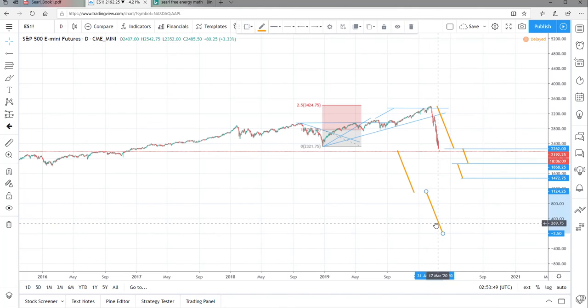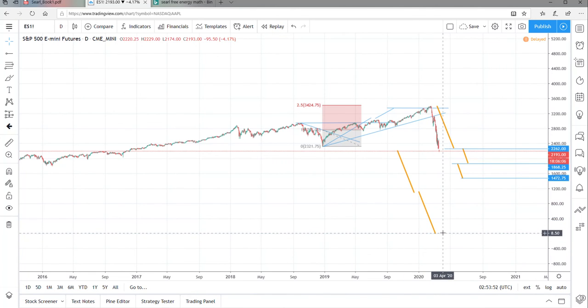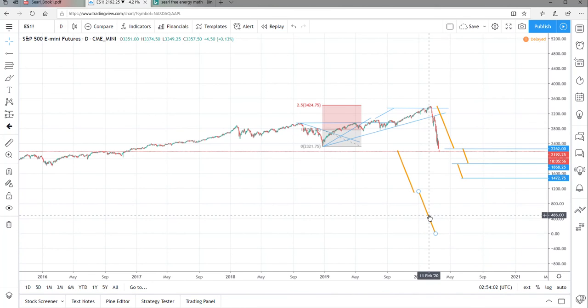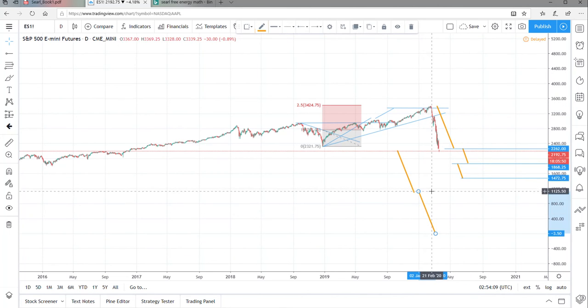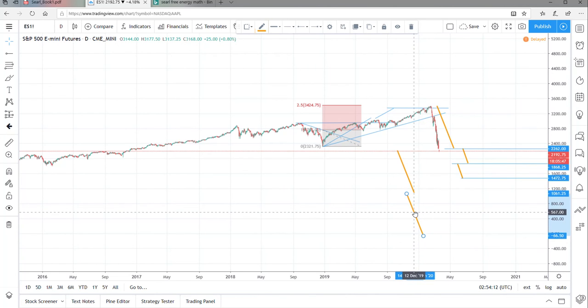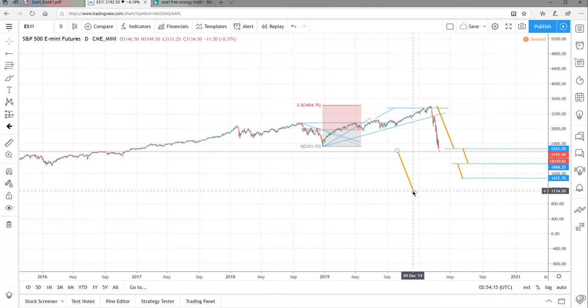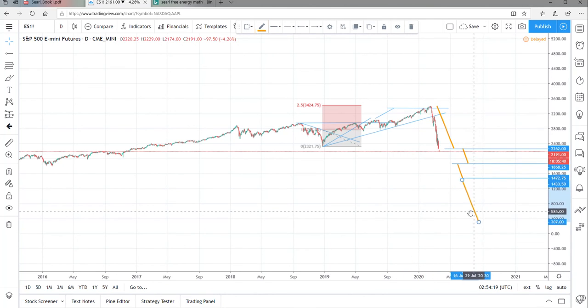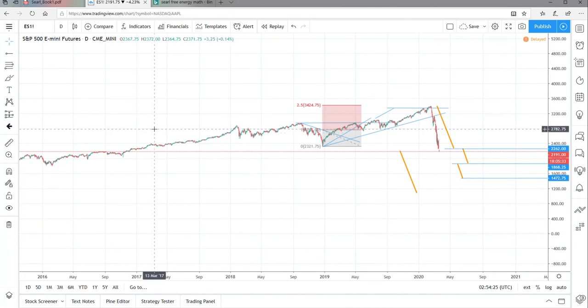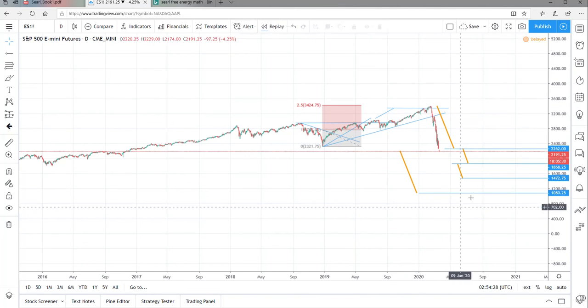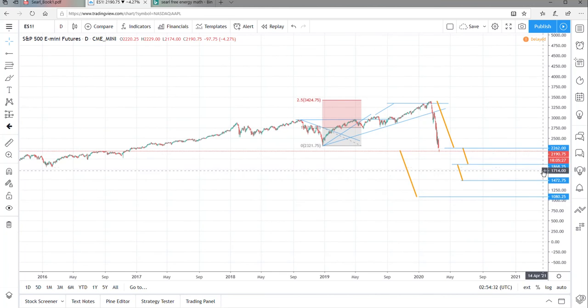Market is over. It's not possible because assets still have value on this planet, but the debt ratio is 350 trillion versus 86 trillion GDP. So 86 trillion GDP and 350 trillion debt. That's like, if they wash everything out, half the planet is dead. I think these are the scenarios which I'm putting as the end of the world scenario could be here, which is going down to zero, which is mostly unlikely. So I'll just put it on the side, just so you know. If you want to buy at these different levels, let me also plot it for you. So these are the primary levels: 2262, 1868, 1472, and the end of the world scenario 1080.